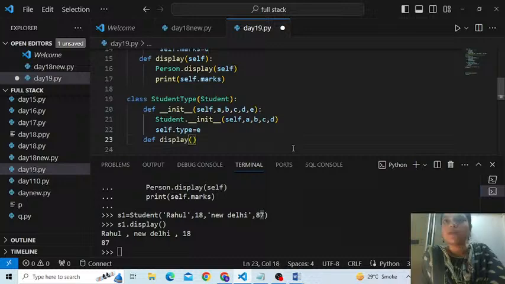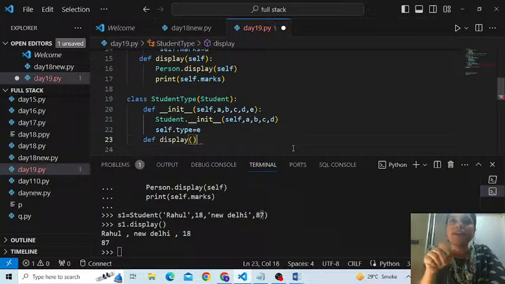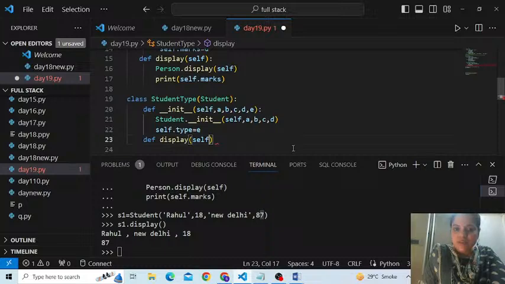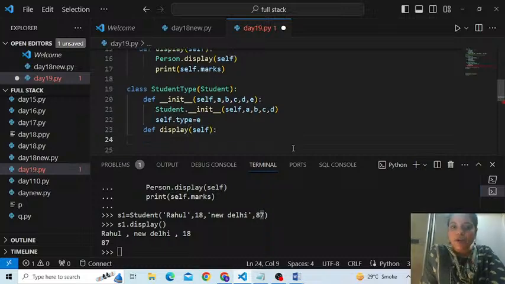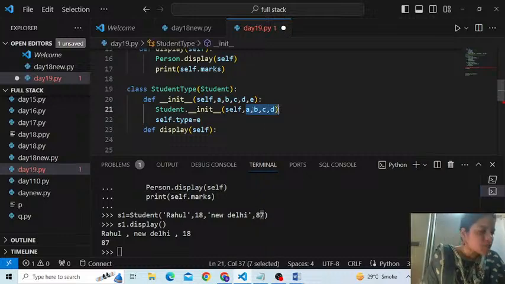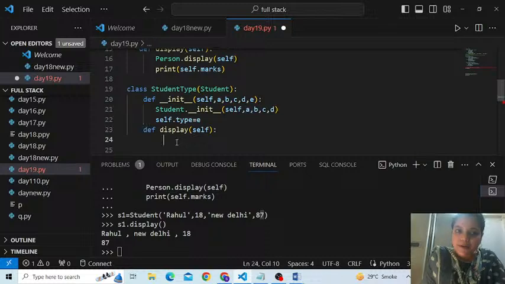Every time I'm using the function display, I'm overriding the method present in the parent class. So to print these 4 details A, B, C, D, let me first call the display function from the parent class. Who is the parent here? That is student, right? So student dot display.